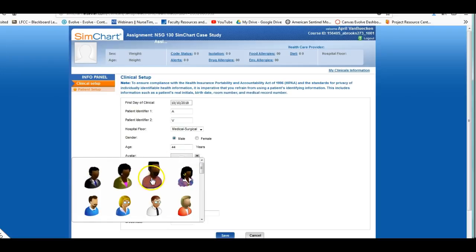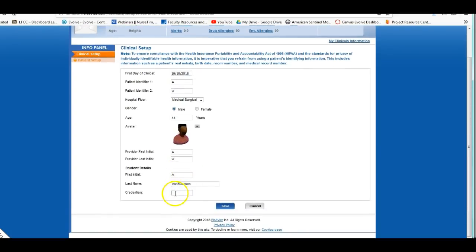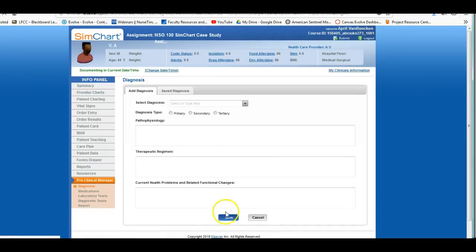And now I like this one, My Provider. You can tell I'm very creative. So we just use initials. Our initials come here. You can use student RN or RN. We're going to save this. This patient setup has to be done.